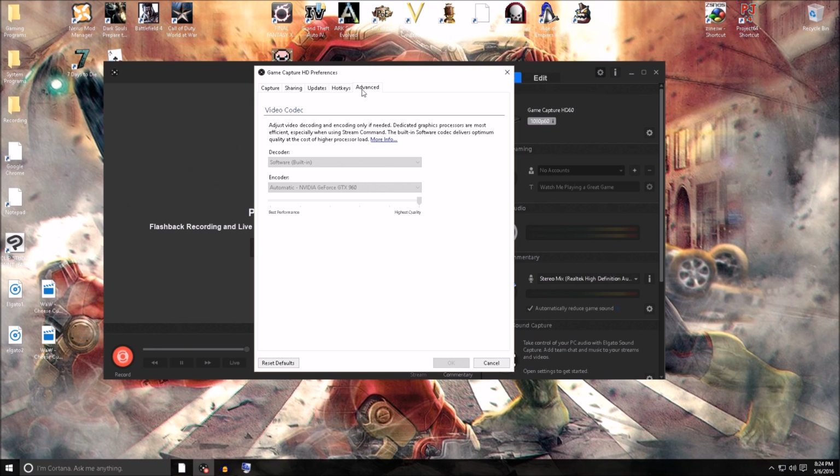Once you do that, we're going to go ahead and move on to the Advanced tab. In the Advanced tab, you're going to see a decoder here. Basically, what this does is it allows you, if you have a good video card, to take some of the work off of your processor and put that decoding work on the video card. So if you have a good video card, this might improve your performance by changing this decoder to whatever video card you have. If you don't have a very good video card or you're not sure, I would recommend keeping it on software built in. Also, if you are experiencing any kind of graphical issues or glitching or signal issues, then changing this decoder off the video card to software could resolve those issues.